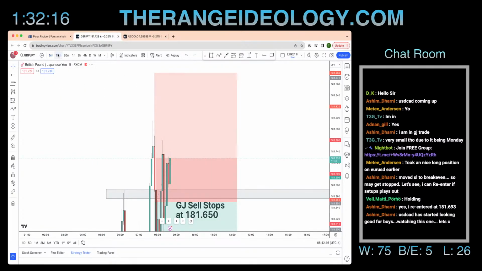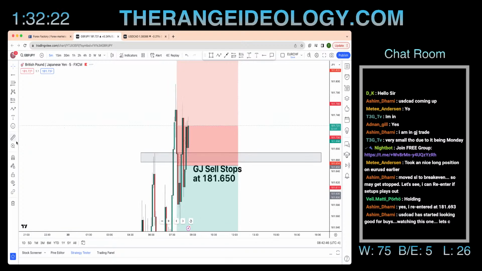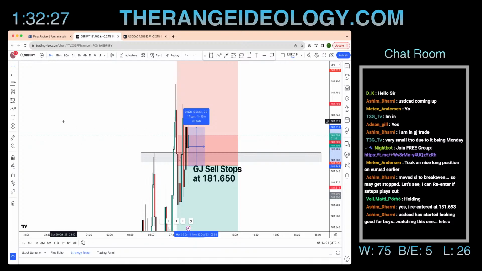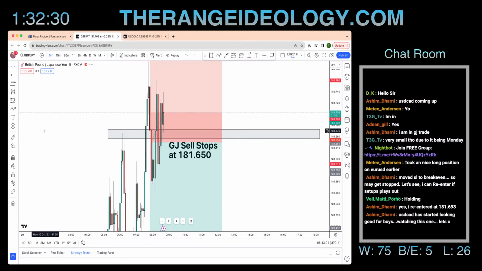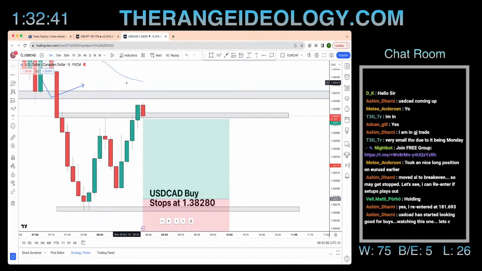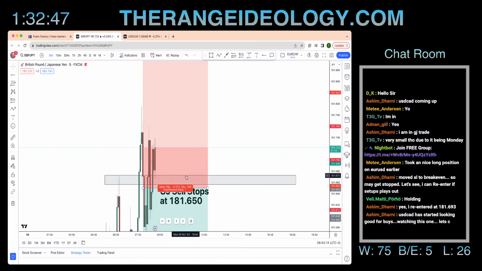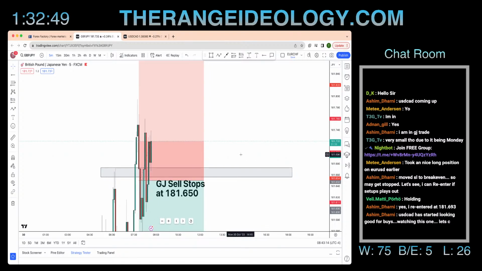Okay, less than 3 minutes. I'm gonna look at how this 15-minute candle closes, guys. If I don't like how GJ is moving, I may even close in drawdown here. Just don't like it moving like that. Right, so it's about what, 5 pips in drawdown now. Okay, less than 2 minutes left now. And here comes USD CAD. Alrighty. Come on, GJ.